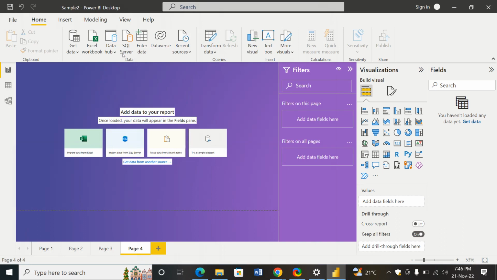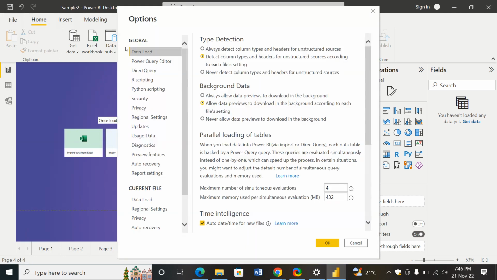So continue. Under data load, we can go through this. We have type detection, so always detect column types. Of course, this is all about data and when you're loading new data.